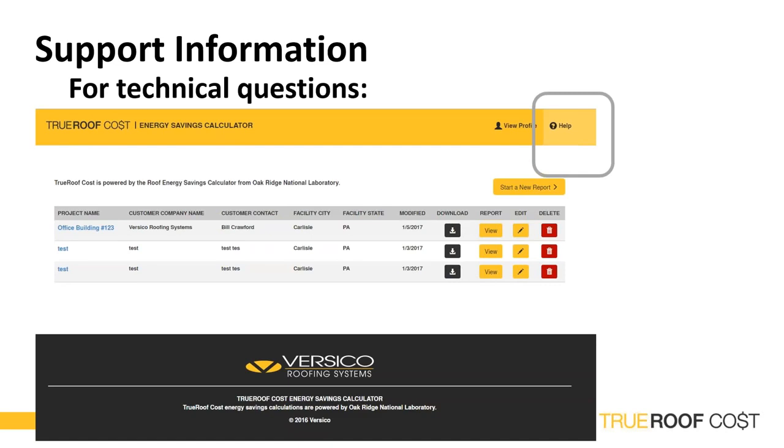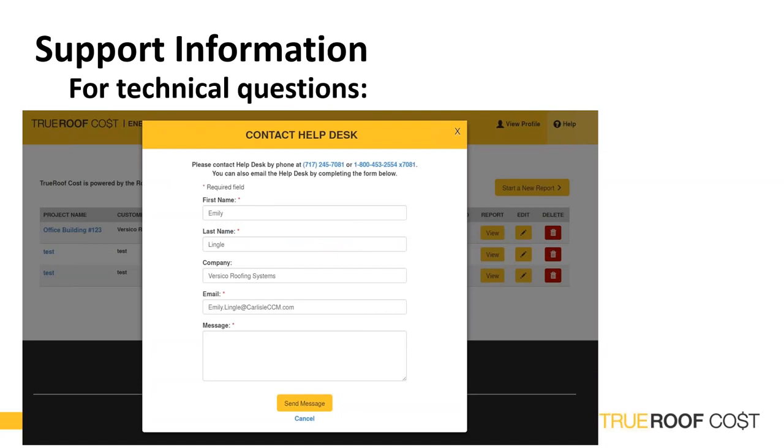If you have technical questions, if something is malfunctioning with the application or you see unexpected results, something wrong, we want you to come through us in the IT department. The best way to do that is with the help that's built right into the software. At any time, if you run into an error or need assistance from IT, you can click the question mark in the upper right corner labeled Help, and a dialog will pop up.